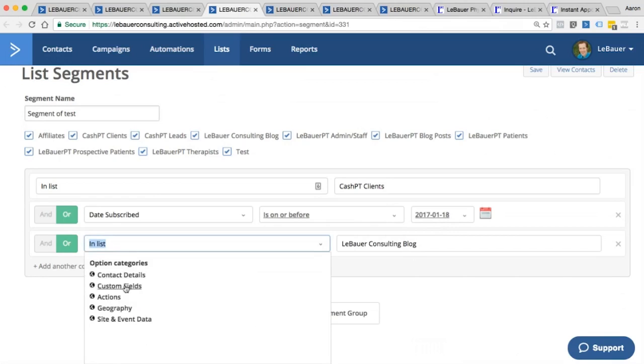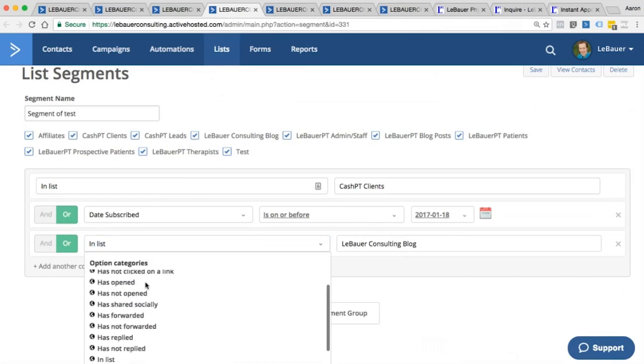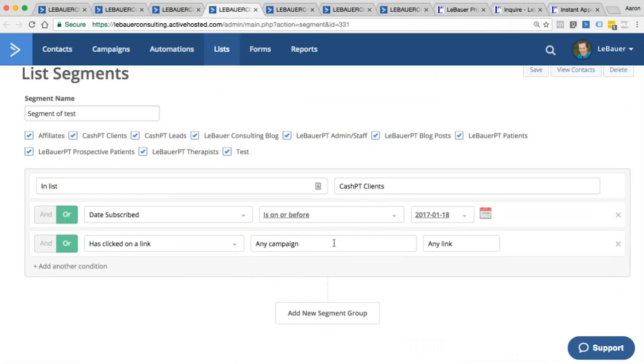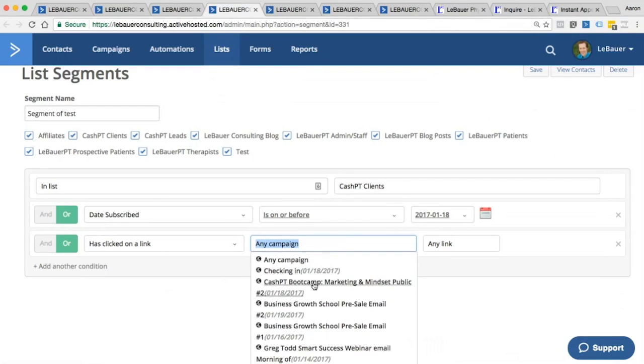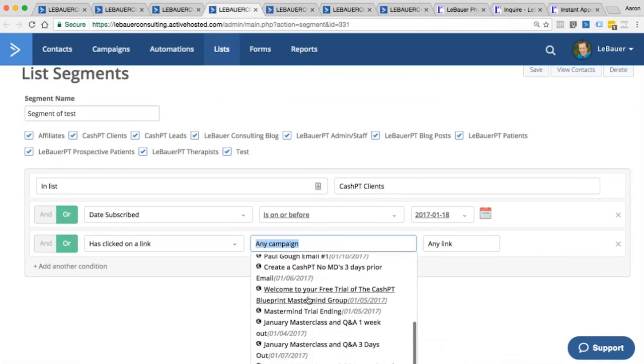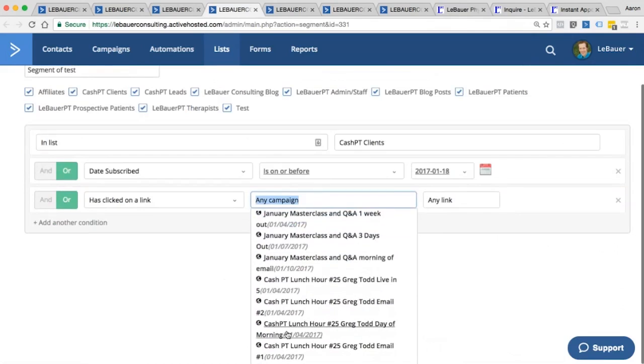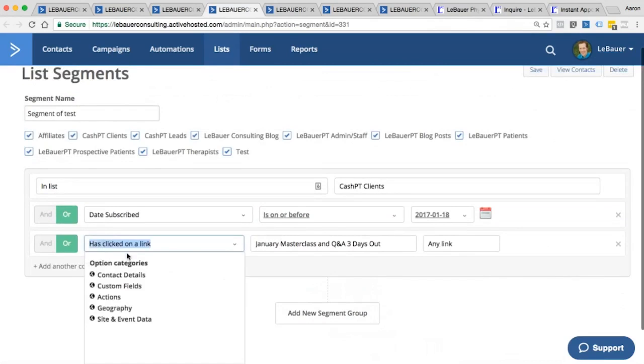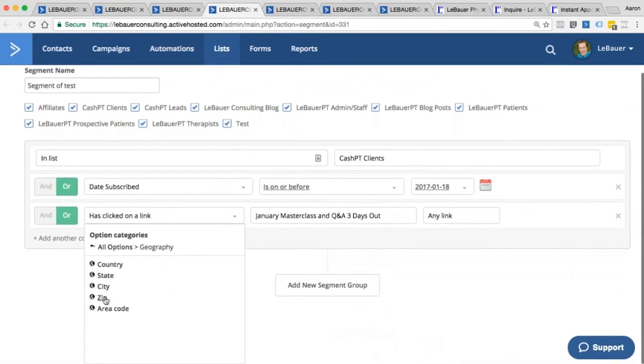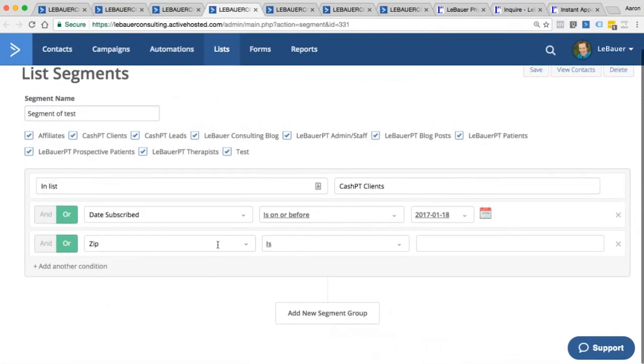We can do actions, has clicked on a specific link in any campaign, like the masterclass campaign. Geography: we can choose them by zip code. I can choose anyone in, let's see, state is Texas.